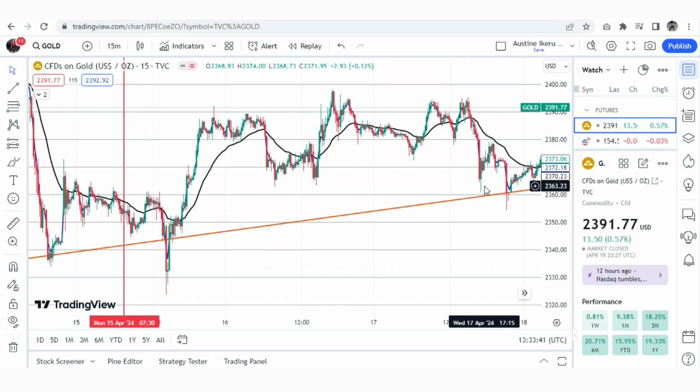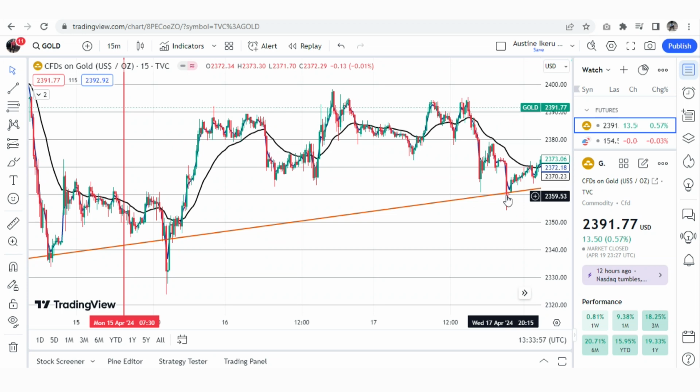In the process, the price came to this level, very close to the trend line. I was able to close my second trade here, right before the price rallied up. But unfortunately, the price couldn't get to my pending order, because my pending order was exactly at the trend line, so the price could not get to it.